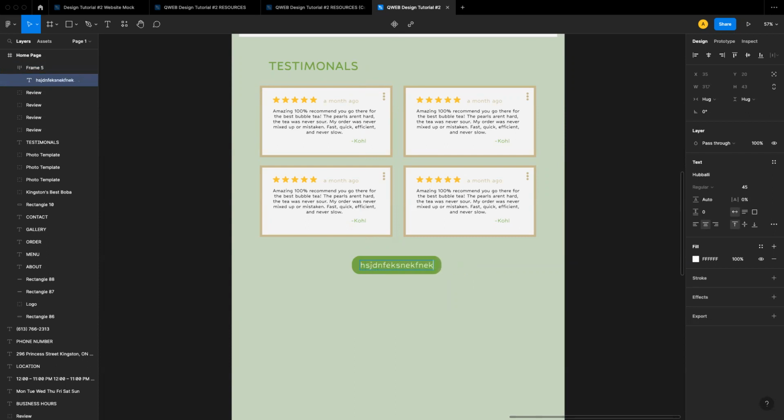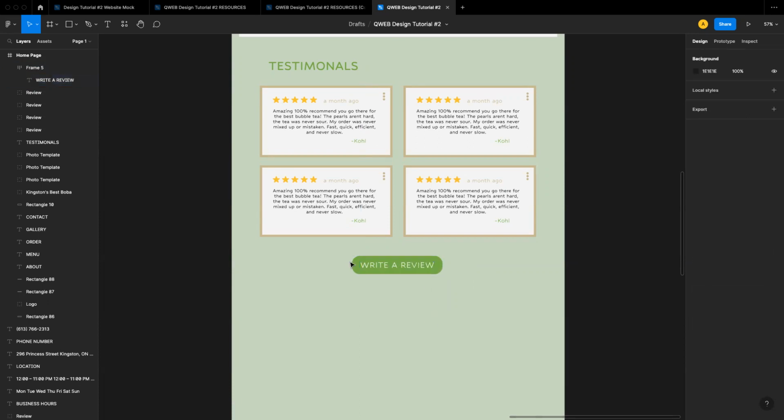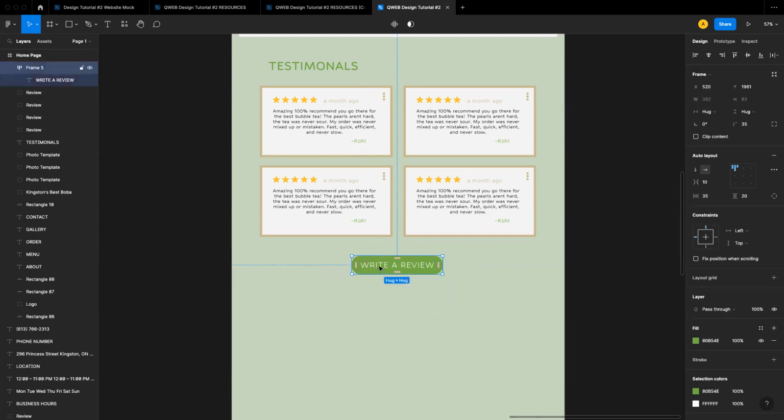I don't know about you, but I found that to be a pretty cool feature. So we can do write a review. How I did that, I just selected the 2 layers, so the green box and the text, and then you just hit auto layout and it'll automatically do it for you. You can center that there.